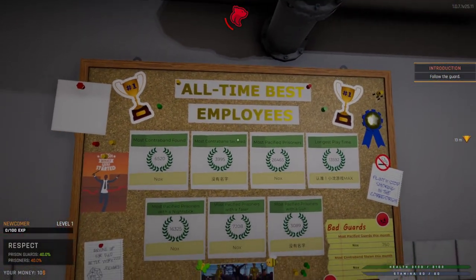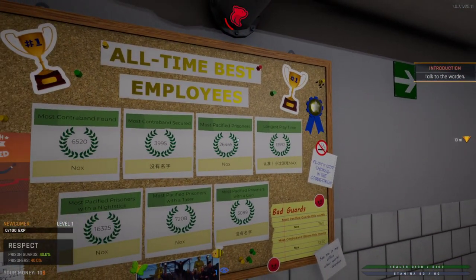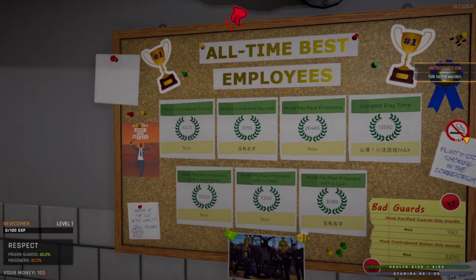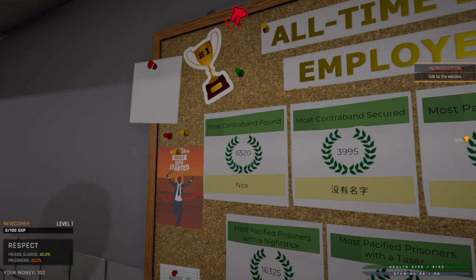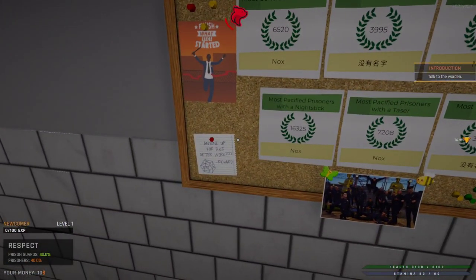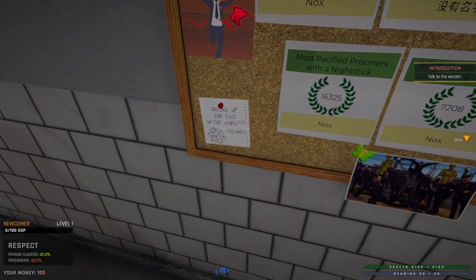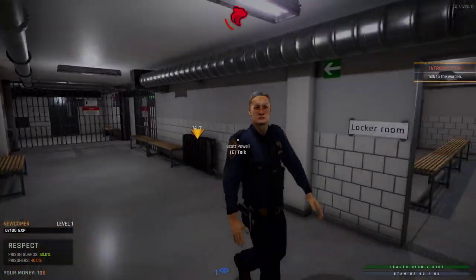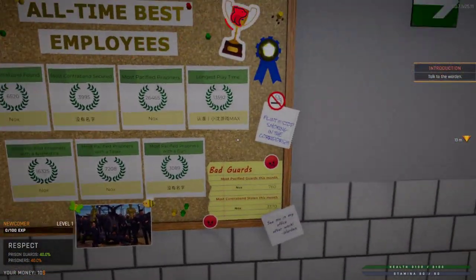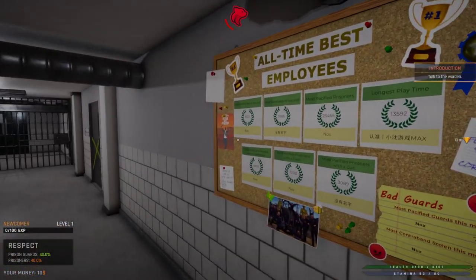All-time best employees. I'm gonna be here one day. Oh wait, these are actual players, I think. Most contraband found, Nox. It's actually a leaderboard. Anyone up for D&D after work? Oh my god. Richard, wait, he plays D&D. Alright, I'm gonna have to take him up on that. Flint stopped smoking in the corridors.